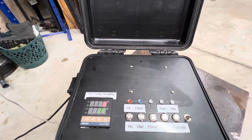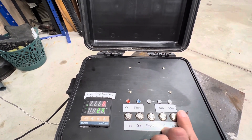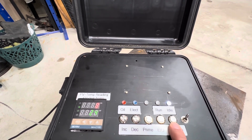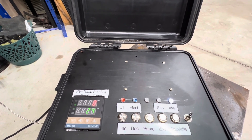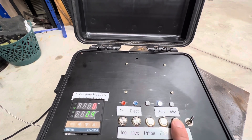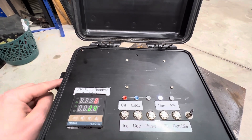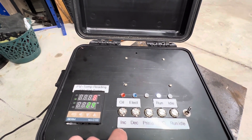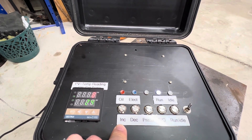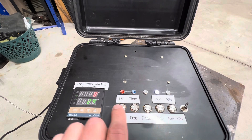First, power up the DC, which feeds the PLC, the lamps, and all the lower functions. Working from right to left across the five buttons: we have Run and Idle. In idle mode, the system sends a 3-second pulse of oil every 30 seconds into the burner — just enough to keep it burning without extinguishing. In run mode, we get into a 10-second cycle where we can increment or decrement the run time of the metering pump in intervals of one-tenth of a second, so we can go up to two or three seconds of pump-on time out of every 10 seconds.